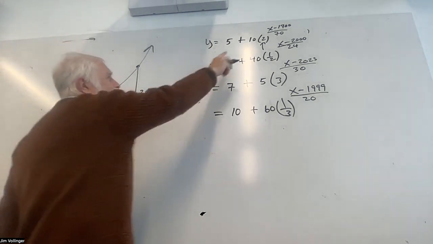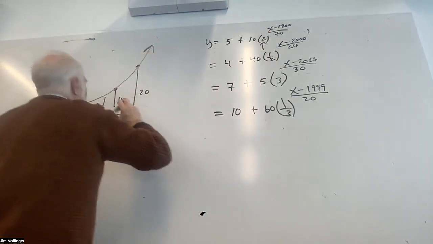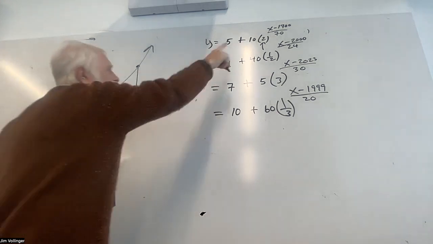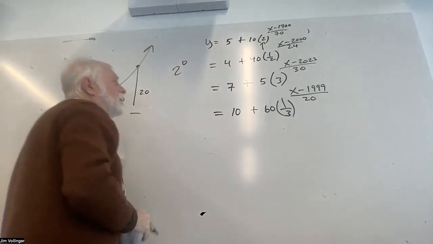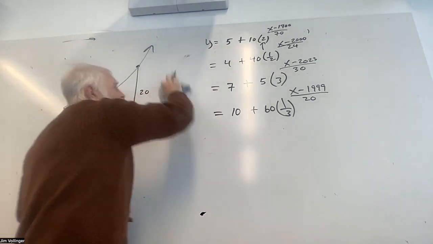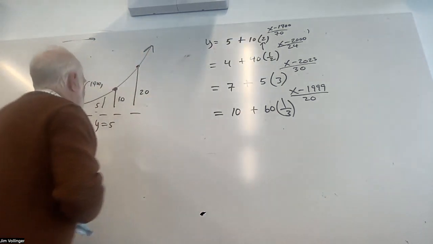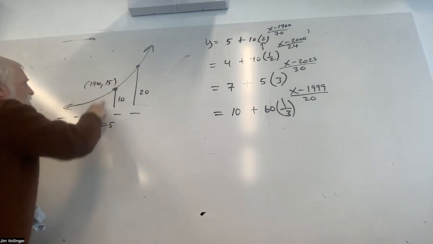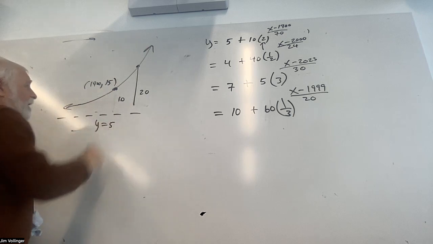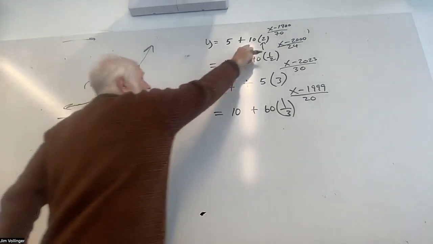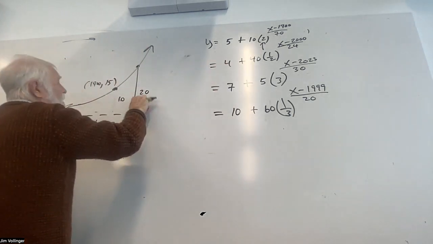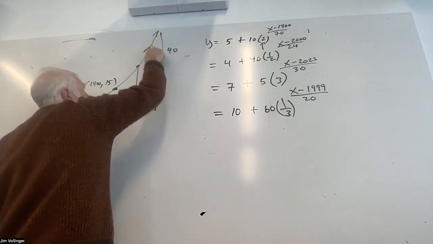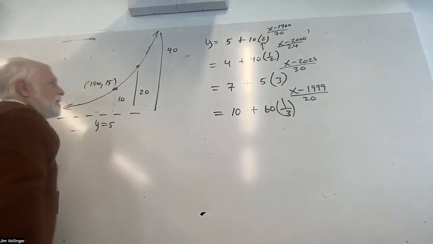So, looks like 1900 is an easy number to work with. So 1900 minus 1900 makes 2 to the 0. 2 to the 0 is 1. 1 times 10 is 10 plus 5 is 15. And that's this coordinate. And you don't have to draw that, but you have to know that that's your first jump. Your second jump is 20. Your third jump is 40. So we can certainly find other points pretty easily. But let's find that one.